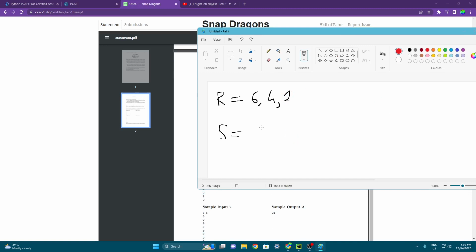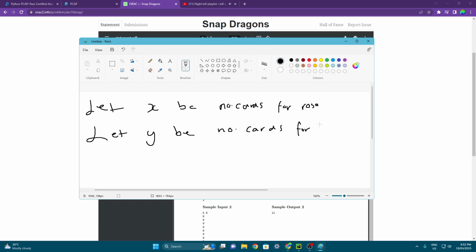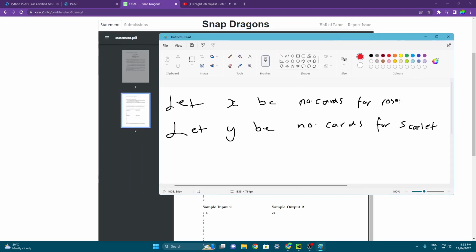Basically, the theoretical side of this means that if we let X be the number of cards for Rose of a certain type, let's say.